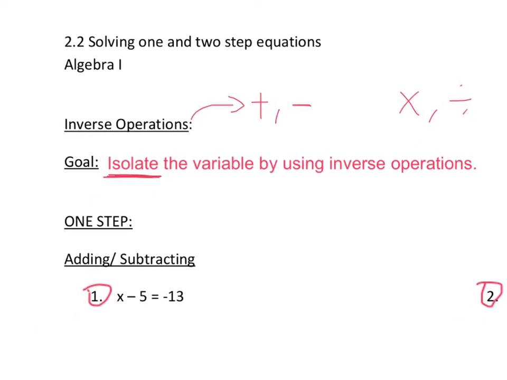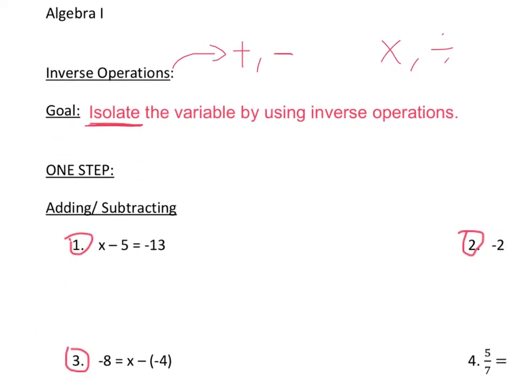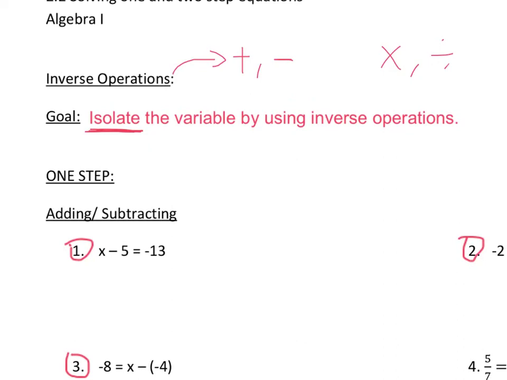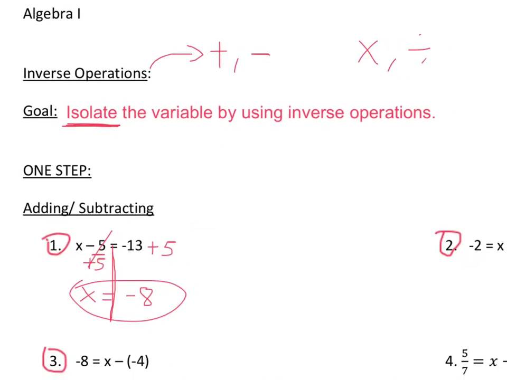All right. I have number 1 circled, which we're going to do on here. This should be real basic. What I always do is draw a line down from here to separate the left side and the right side. Now x is on the left side, so I'm only going to work with the left side. Since I'm subtracting 5, I want to do the opposite. To get rid of that, I add 5. Negative 5 plus 5 is 0. That cancels out. I add 5 to the right side. Then negative 13 plus 5 is negative 8. That is our answer. All right, let's move over to number 2.